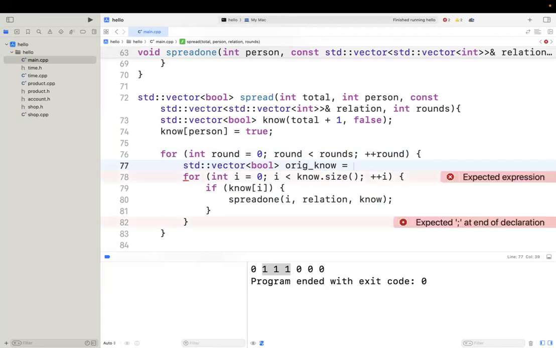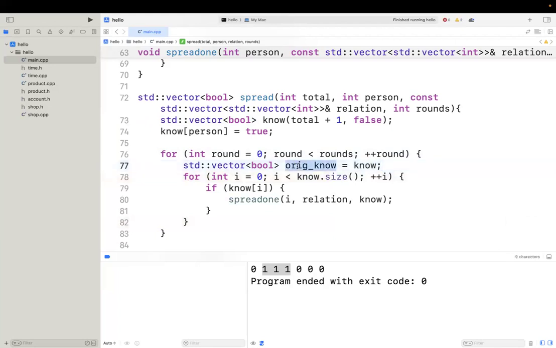We should keep track of the original known, because this original known is the known of the round before, at the end of the previous round. So it should be known at end of previous round.